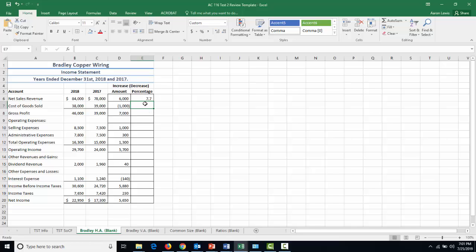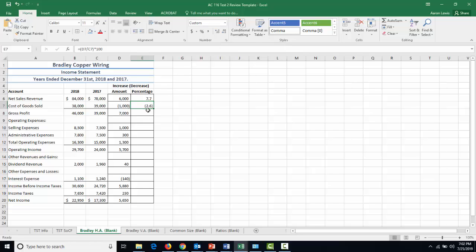Let's do the same concept here for cost of goods sold. Our cost of goods sold percentage is going to be equal to, in parentheses, the amount of decrease in this case that we had, divided by our cost of goods sold in the prior year, close the parentheses, and multiply by 100. We had a 2.6% decrease in our cost of goods sold, and I rounded all of these numbers off to one decimal. In formatting, it's up here on the top where you can increase or decrease your decimal. It's typical to have percentages expressed to one decimal place.